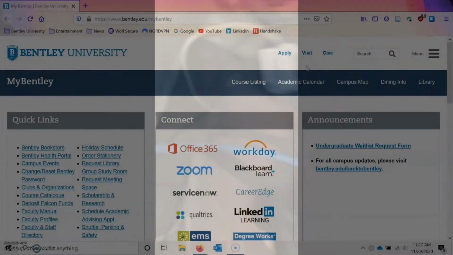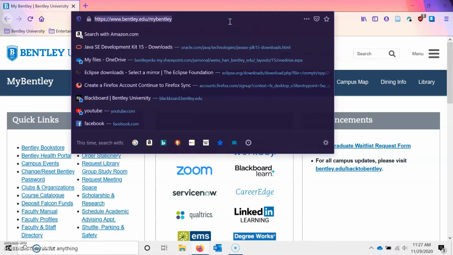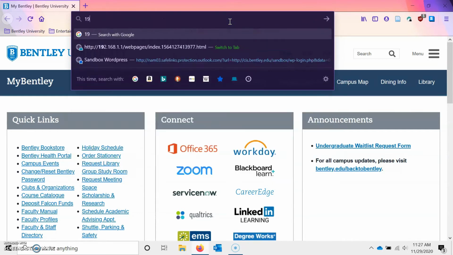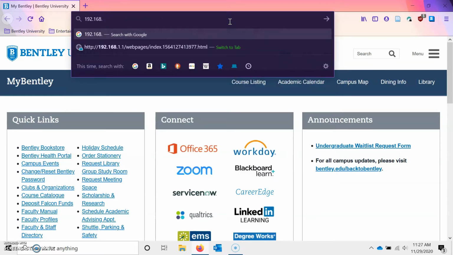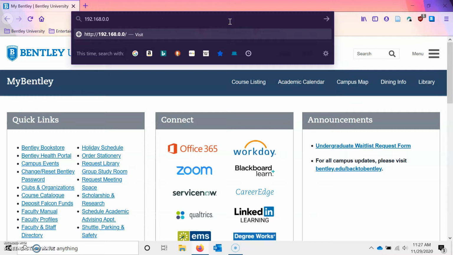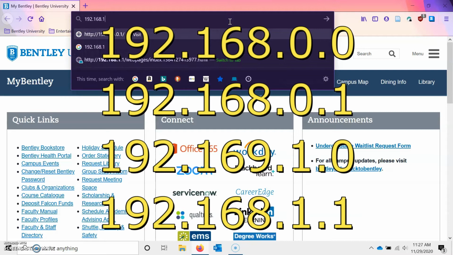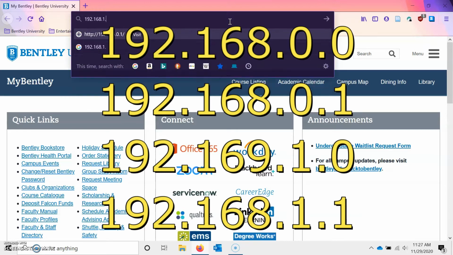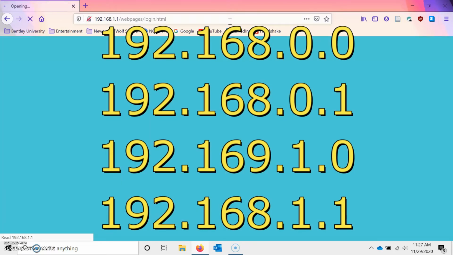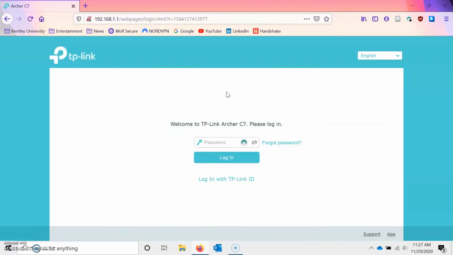All right, so in order to start looking at the settings on your router, you're going to want to open up your browser and type in the following IP address. It's going to start 192.168. Then it's going to be one of four combinations. The combinations are either 0.0, 0.1, 1.0 or 1.1. I happen to know mine is 1.1. So you're going to want to try all four of those. In the United States, all default IP gateways are going to be one combination of those four.